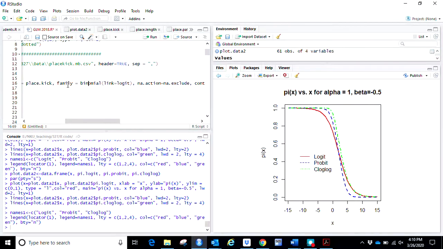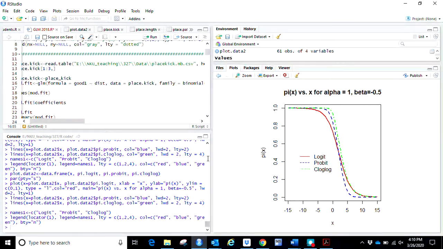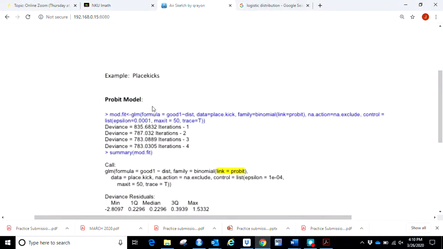What you're going to see change when I fit the Probit or the complementary log is what I have here in parentheses at this link. So here we used link equals Logit. And the rest of the information we had here was just again saying what would I do with missing data and at what point will I let my iterations end. So if we look now at the Probit model, I'm also calling this mod.fit. It might be good to call it something else if you are scared of overriding what you had before as your Logit. But you'll notice the only difference is right here where I have link equals Probit. So that's the only thing that's different in my code compared to what I had for my Logit model.